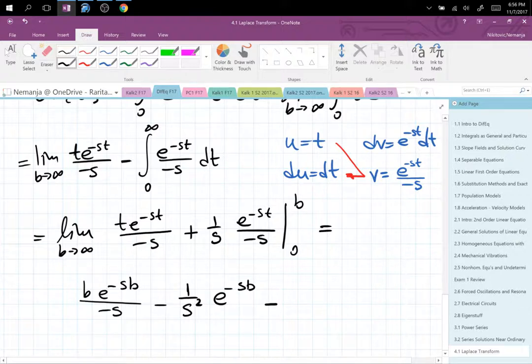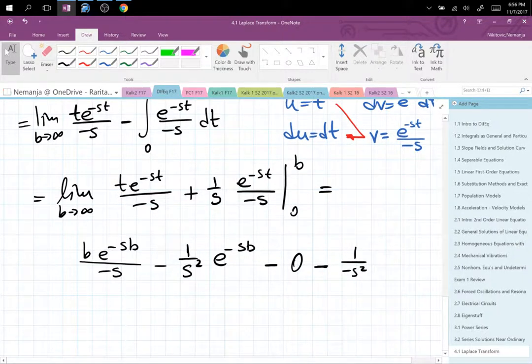Now when I plug in 0 for t, it kills this term, so that term is gone. When I plug in 0 on the next one, I have a minus, and then I have 1 over negative s squared. Because the 0 for t makes the exponent 0, e to the 0 is 1, so that's 1 over negative s, which is 1 over negative s squared, and then there is a negative also from the problem, right, from the fundamental theorem of calculus, for definite integrals. And now we also have the limit as b goes to infinity.